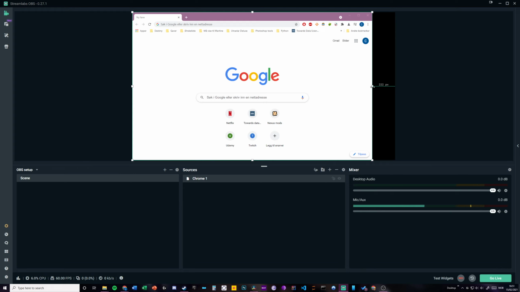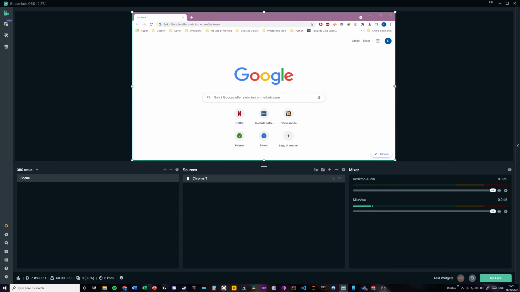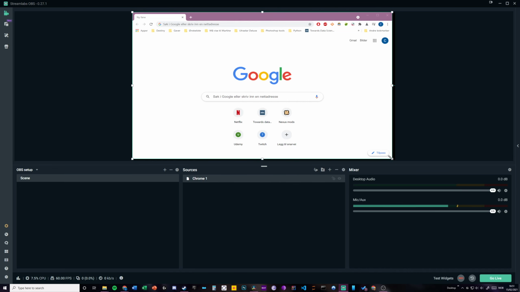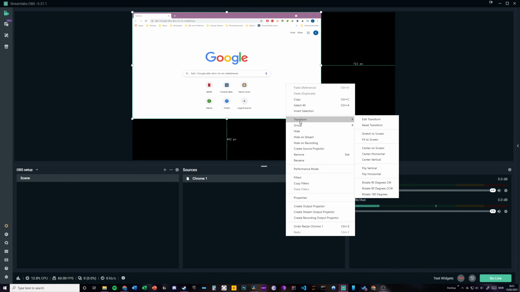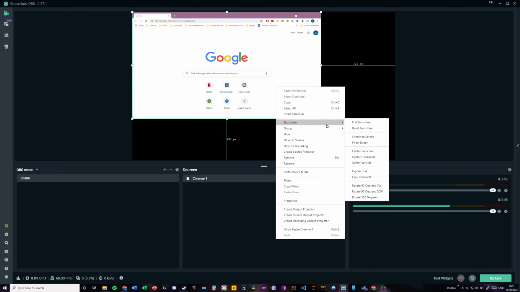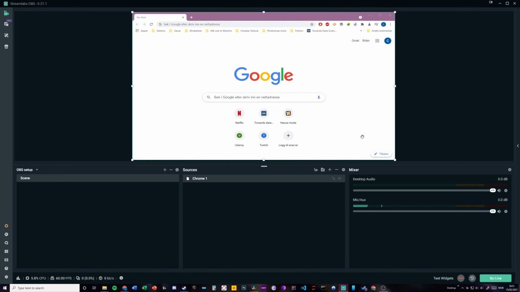If you're not concerned about the aspect ratio, you can change it by holding Shift, like this. Or you can also, let me just make it smaller, and then you can click transform, so you just right click here, right? So transform and stretch to screen. It doesn't keep the resolution or aspect ratio.